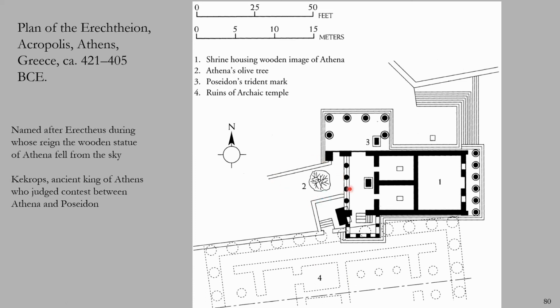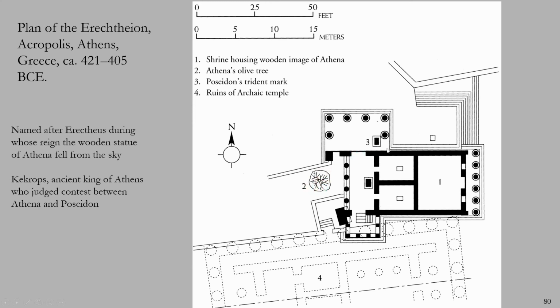It was also built around several objects, an olive tree, some graves. It's also on the side of the cliff of the Acropolis, so it has this sort of weird shape. It's unlike really any other Greek temple. And this is where that sacred statue of Athena would have been kept. An olive tree was planted here because this is thought to be the site where that competition between Poseidon and Athena happened. So in fact, both Poseidon's trident mark, where he takes his three-pronged fork, and Athena's olive tree both exist here.